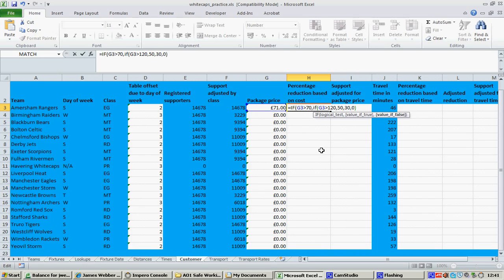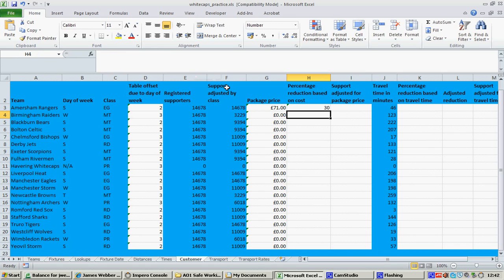Well, 30 again there. So if G3 is greater than 70, but it's not greater than 120, I want to put that original 30. And have a look back about a minute and a half in the video behind if you didn't get the 30 bit there. So if G3 is greater than 70, then check if it's greater than 120. If it is, 50% reduction. Otherwise, it's only greater than 70, 30% reduction. And I've closed it off as well. I've used the brackets to say that's the end. Otherwise it's 0, so I've kept all the same stuff there. I've just used this nested if in the middle there. Just nested it inside the true bit.